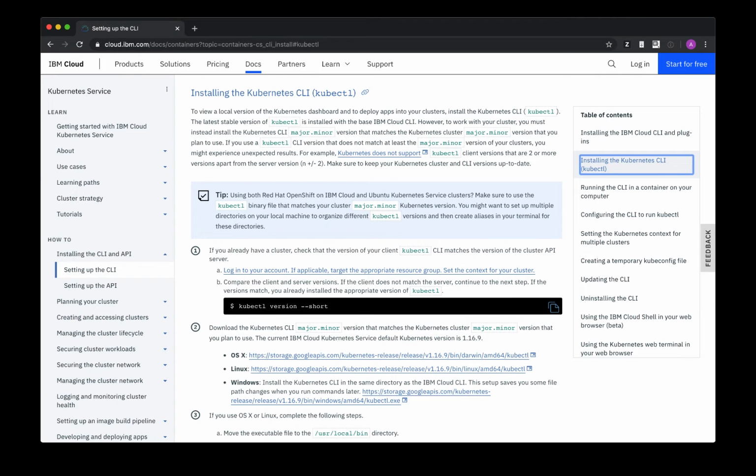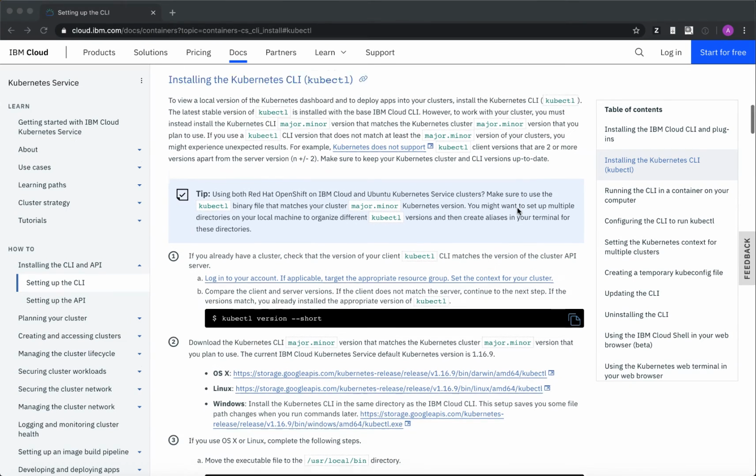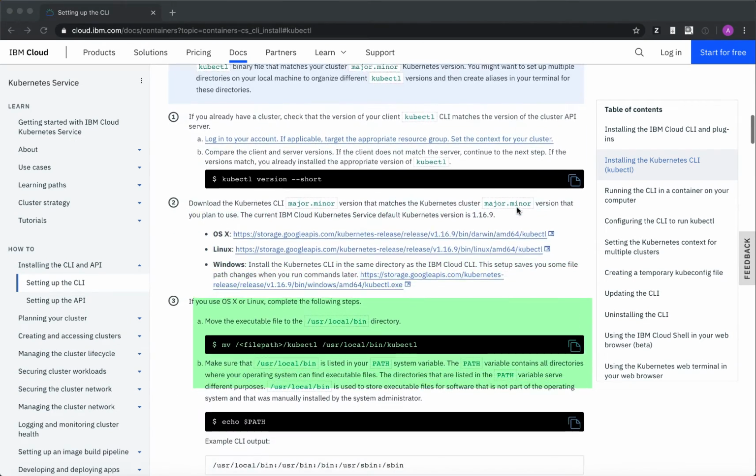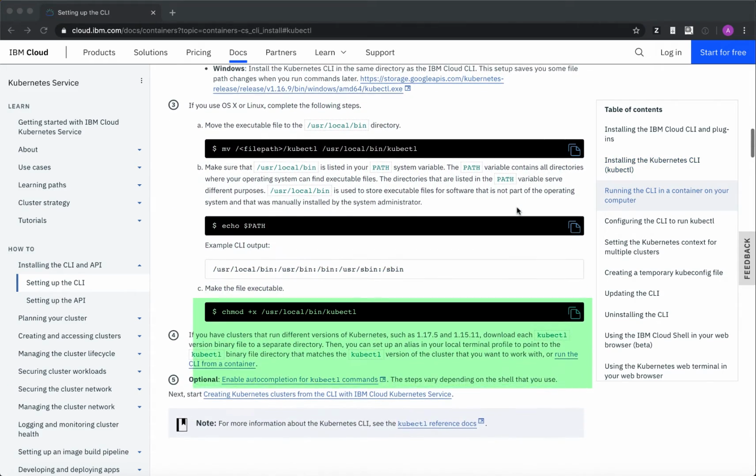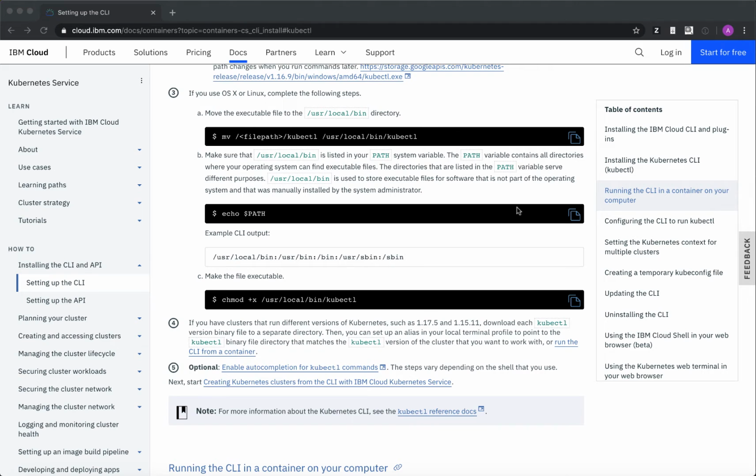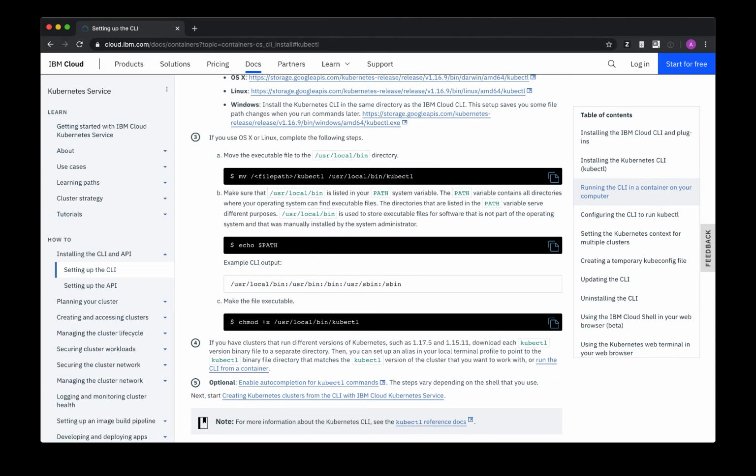Looking at some more topics on this page, we see one to install a separate Kubernetes CLI, kubectl, which is an open source project that our IBM Cloud product uses. Again, we see things like operating system specific steps where we guide users step by step to downloading the binary files, making them an executable file, and putting them on the path. Many projects skip these and just assume people know, but if you can take a few minutes up front to test them out yourself and provide a guided experience, it makes it that much easier for users.